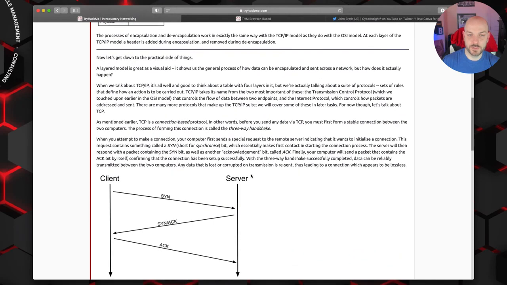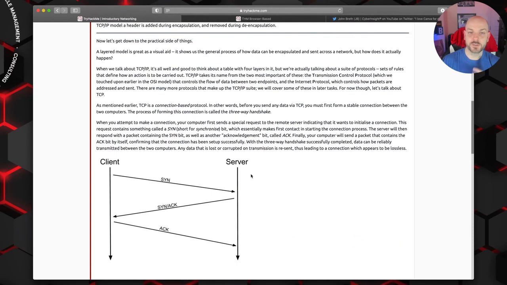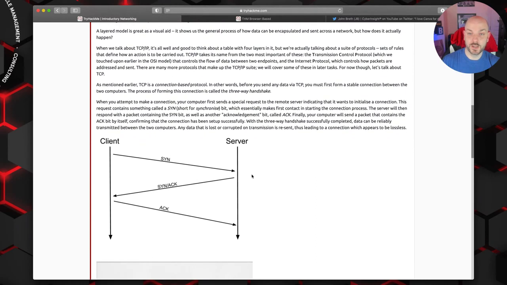We talked a little bit before about TCP and how it's a connection-based protocol. And we talked about how there's kind of this initial handshake that goes back and forth. So what happens is the client wanting to connect to the server sends a SYN message, like, hey, what's going on? The server ends up sending back a SYN and an acknowledge message back to the client saying like, hey, what's going on? And yes, I did get your message. And then the client sends back an acknowledgement being like, hey, I got your acknowledgement back, so we're all good. And at this point, we can go ahead and start actually transmitting data.